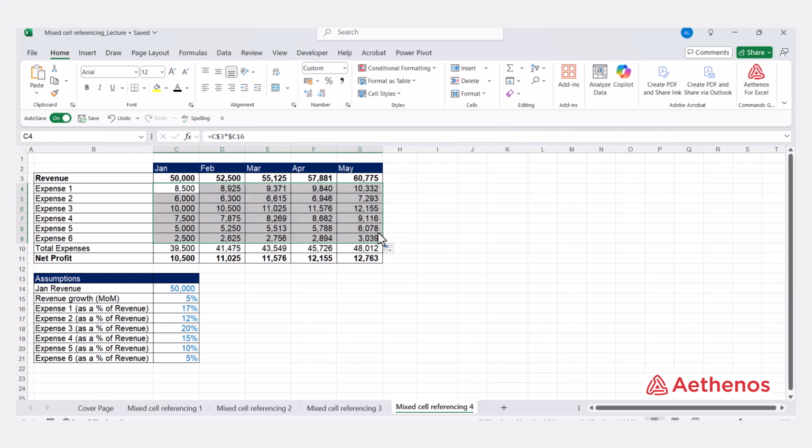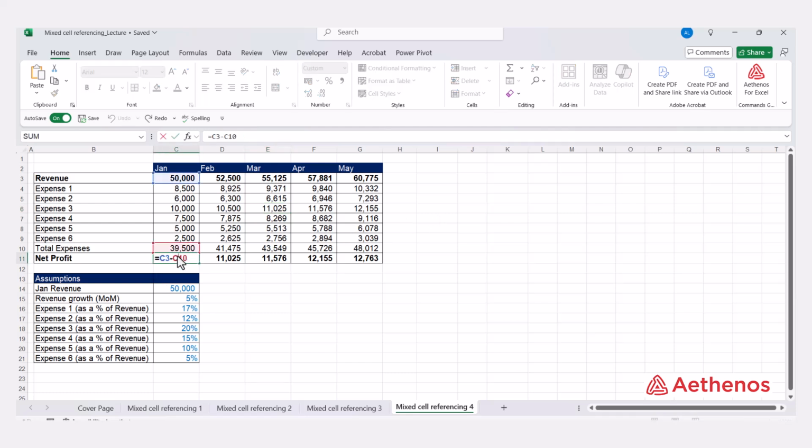We can also use the Control Enter method by selecting all of these cells, entering the formula over here and pressing Control Enter. So here, if we check the total expenses, this is the total expenses. And if you come to the last cell here and check expense item 6, it is taking the May sales, that month, and then multiplying by expense 6, 5%. So it's correct. So all of the formulas in between that we have copied the formula into will also be correct.